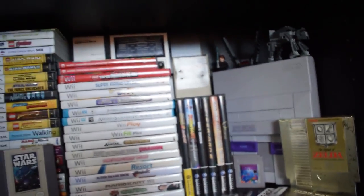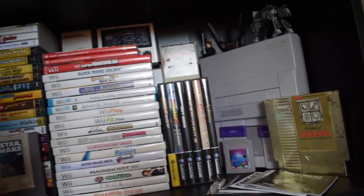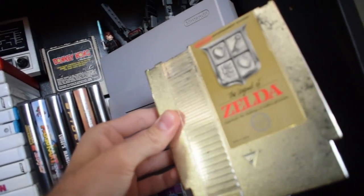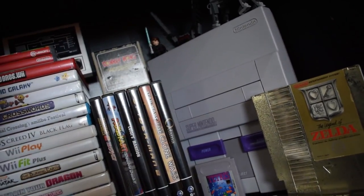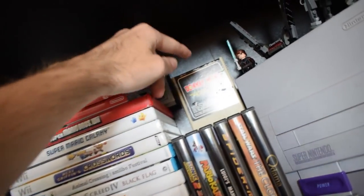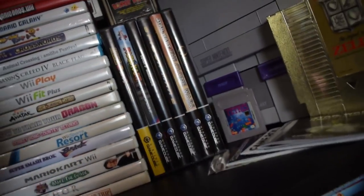Down to probably most people's favorite brand for gaming — the Nintendo shelf. Right over here we got Legend of Zelda for the NES, pretty banged up but I found it thrifting. We got Tetris on the Game Boy, the SNES that I have no idea if it works, and Donkey Kong for the Atari. I think that's the first time Mario ever appeared in a game — though I might be wrong.